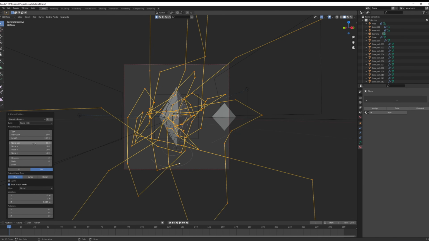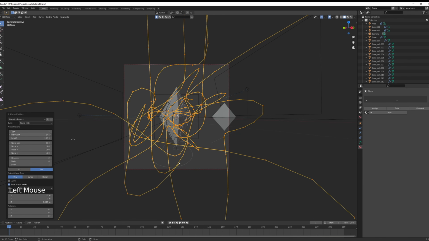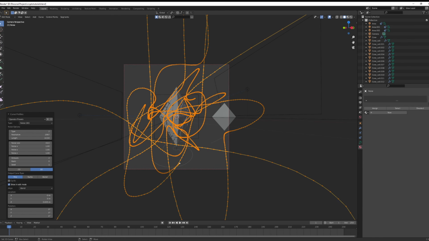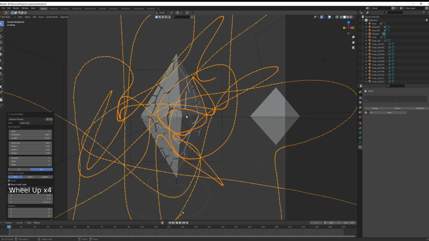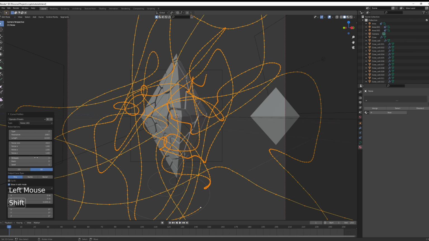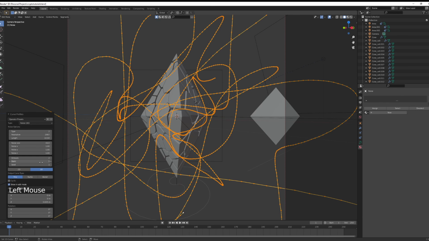In our case, I can now pump the resolution, and I'm doing that because I want a good resolution when I start to bevel it, because we won't be using a curve modifier and all of that. We'll just do it straight from the actual curve, which is mega cool. You can play with the octaves. I suggest that you spend a bit of time here, just figuring out, touching around, seeing what works for you, what doesn't. The seed also helps.